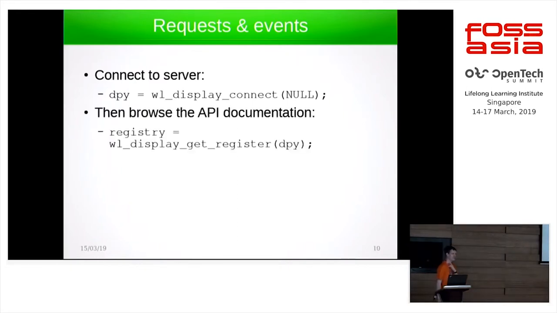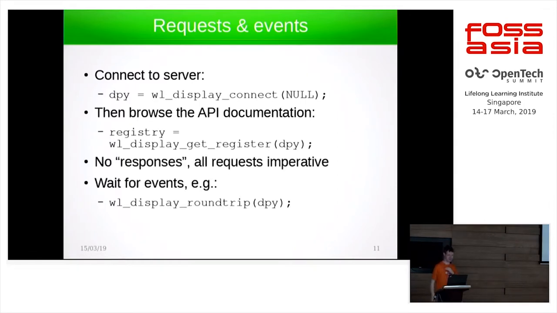And then you keep browsing, and you're like, what can I do now that I have this display, now that I've connected to it? And that's where it gets tricky, because you realize eventually that basically there's nothing you can do other than call this display get registry function, I think, I don't remember. Anyway, you're like, OK, but now what? If you're used to X11, you can create windows and cursors and all sorts of things, images. In Wayland, you can't. You just get this registry object, and you're like, I don't know what to do with this. How do I create my surfaces? How do I do anything?